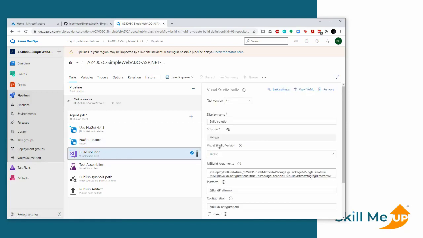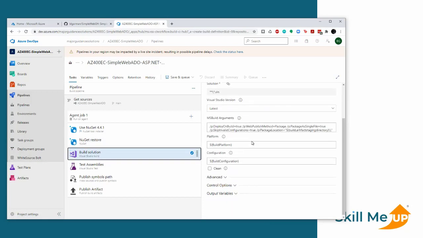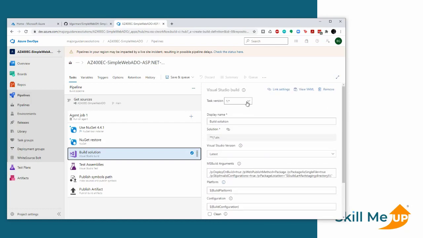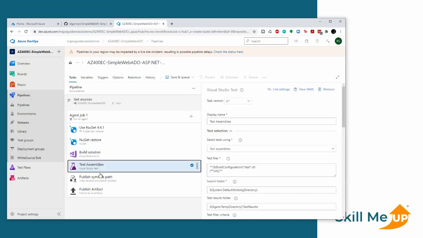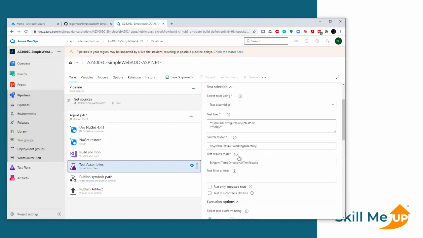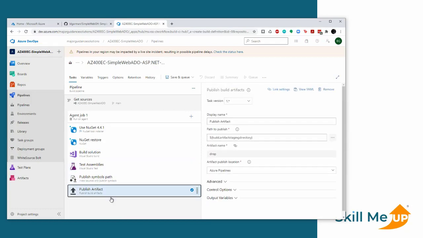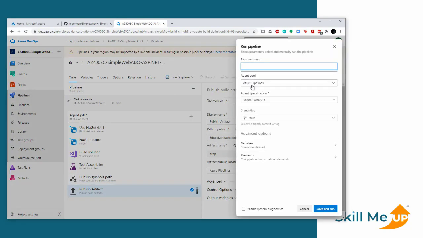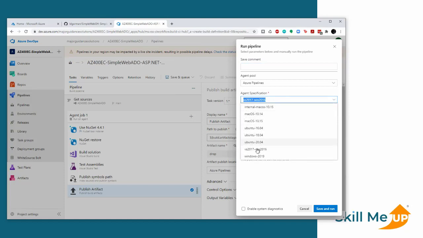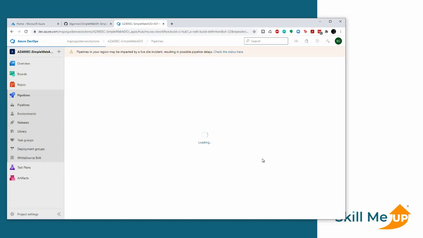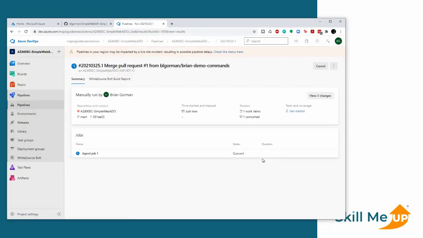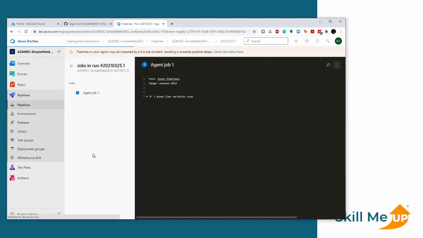So this is going to try to do build. So I'm not sure that this is going to work because I'm thinking we actually need .NET commands, test, .NET test should be .NET test here, and then publish. Well, let's see what happens if we do this. Let's save and queue this pipeline and see, let's run it on latest Windows. We could even probably run this on Ubuntu, no problem, because it's a .NET 5 project, but this probably will fail. Just my guess out of the box here is just the wrong version of .NET with this classic pipeline, and that's okay.